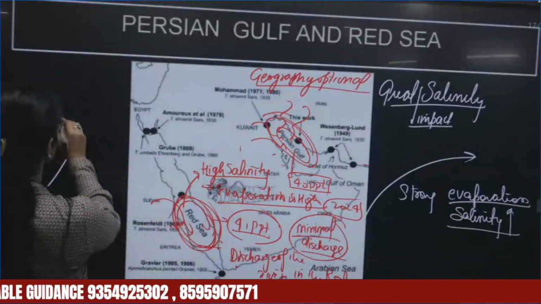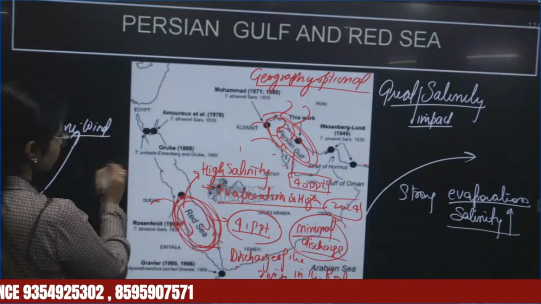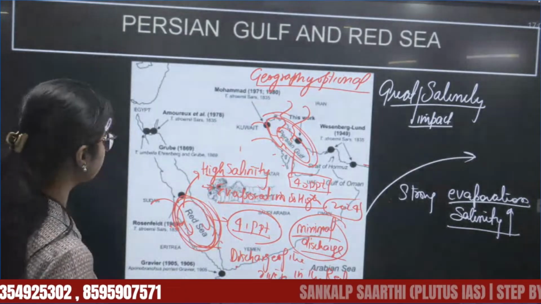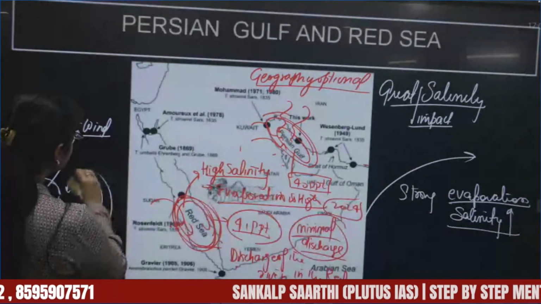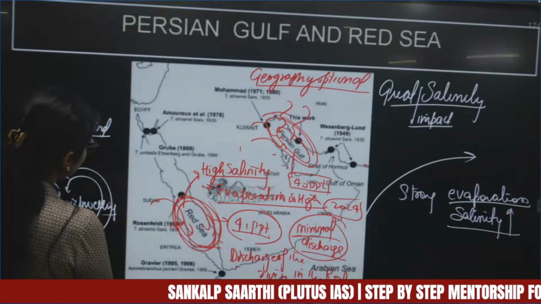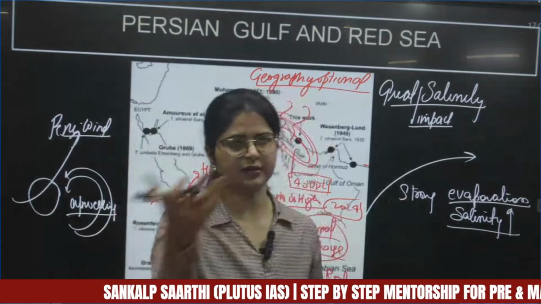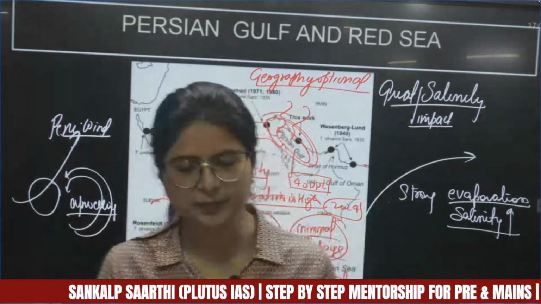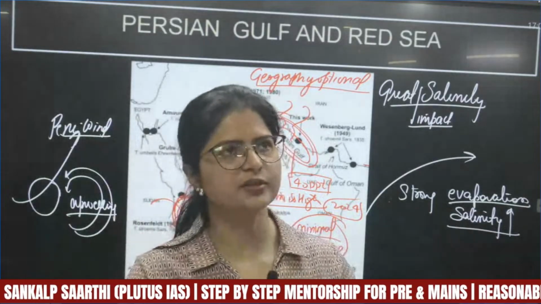On the other hand, if you talk about different winds, for example the Peru wind blowing along the western coast of South America, it helps the water flow and causes upwelling. Upwelling means the water comes from the deep towards the surface. It will bring the cold water above. So it further changes the salinity.